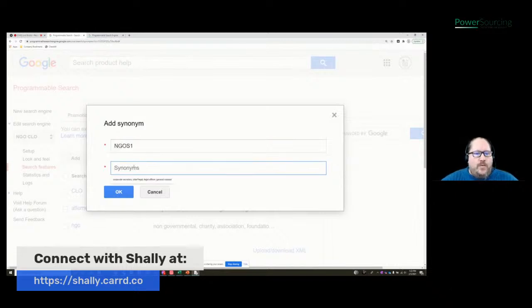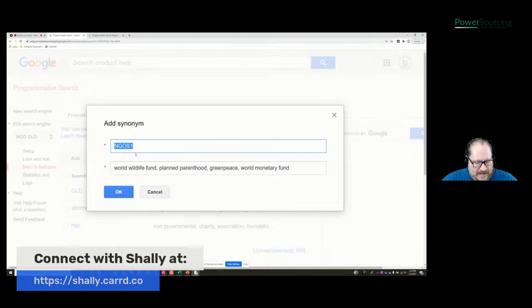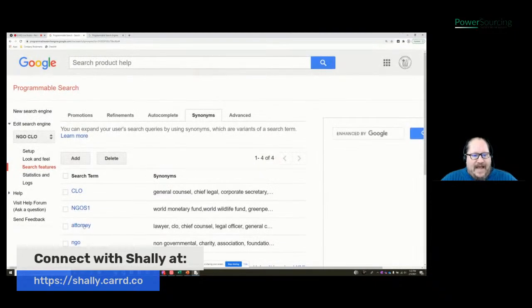And for this, we'll search for just the keywords World Wildlife Fund, then perhaps Planned Parenthood, and I don't know, Greenpeace, and let's try World Monetary Fund. Yes, I know it's not an NGO necessarily, but just for show, just try these for now. I'm going to do NGOS1, actually. That gets added to my list of synonyms.